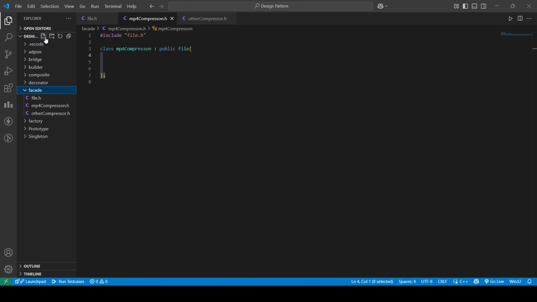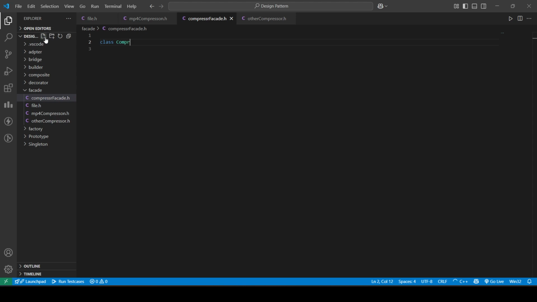So let's take a compressor facade. Here this is an interface where I'm implementing my logic. So first of all, let's have one method which will be converter, right?